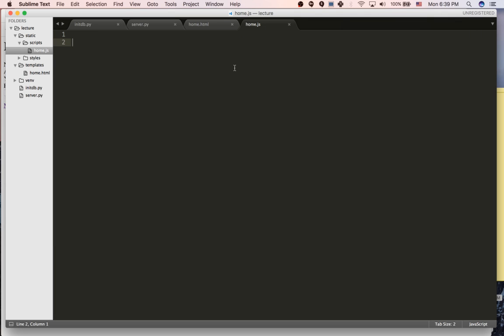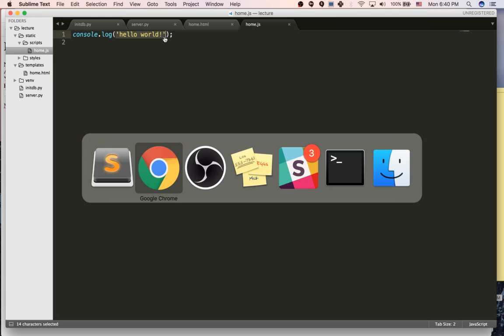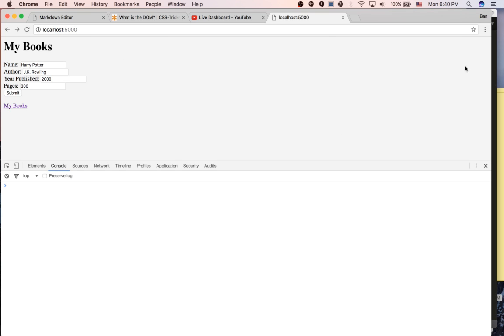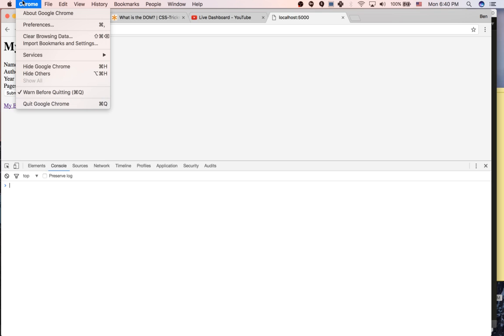Okay, so here we have our home.js file. The first thing we're going to do is console.log hello world. Console.log is the JavaScript version of print. It's just going to take this string that we're writing in line, hello world, and print it out to the console. And the console that you're going to see is at the bottom of the browser in the debugging console. So if I jump over to Chrome, I'm going to open up the developer console, Command Option J, or you can pull it up through one of the menus if you search for it.